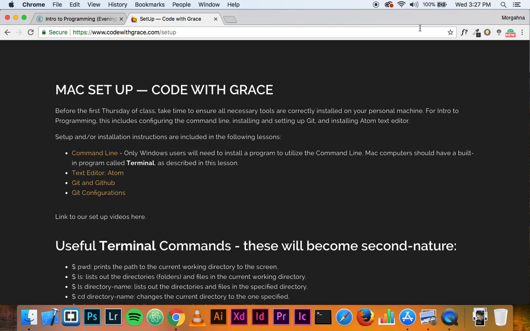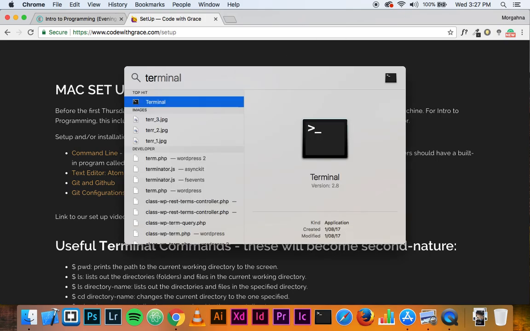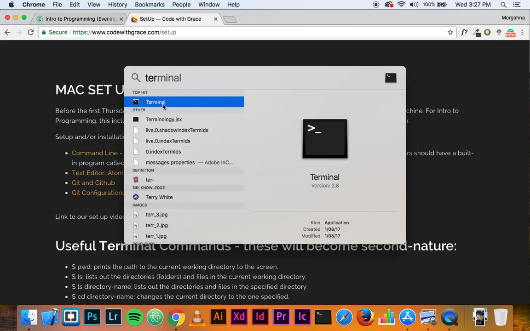So command line is the first one. On a MacBook, if you just go up to this little search icon up here and type in terminal, perfect. Terminal comes up straight away. What I like to do is drag it onto my bar down here, so I have a shortcut to it all the time. I've already got it here.